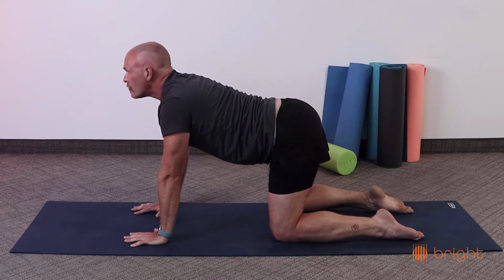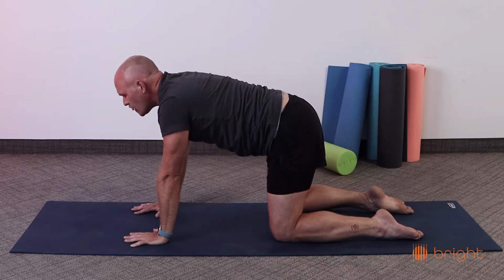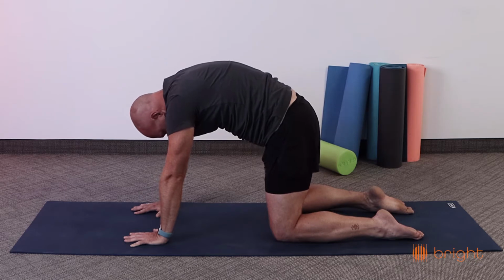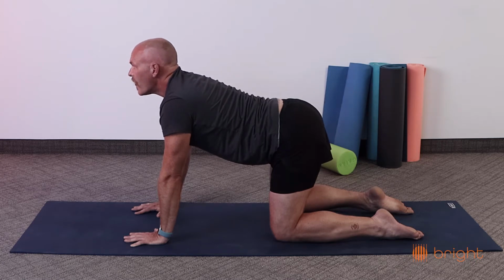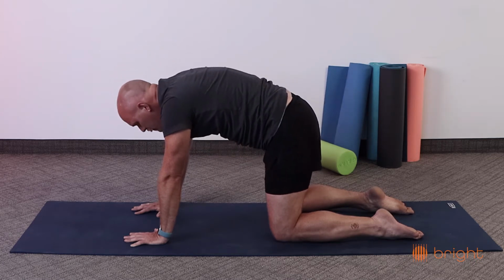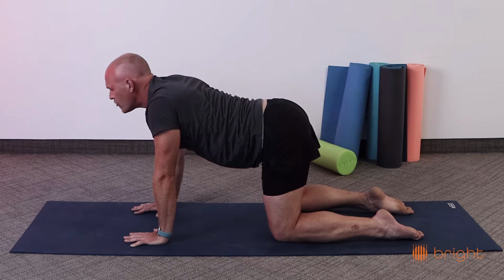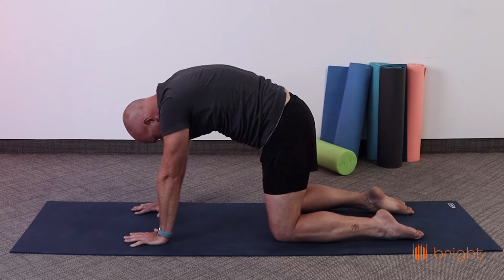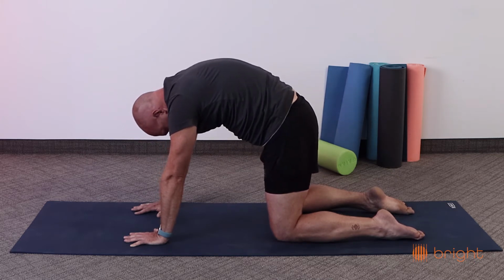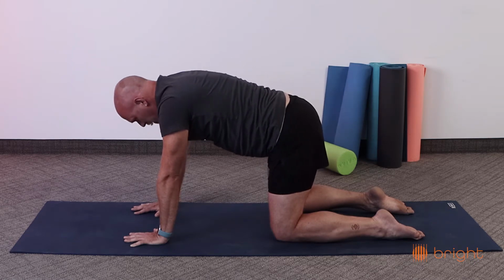Inhale, lift your chest, look towards the sky, drop the belly, cow pose. Exhale, round, chin to chest. Inhale, we lift, really connecting our breath to our movements now. Exhale and round. Inhale and lift one more time. Really peeling the chest forward. Exhale, round and stay. Continue to breathe. Really pressing through your hands, taking the spine towards the sky, pulling the navel up and in. Deep breath in. Exhale, come down into a flat back.